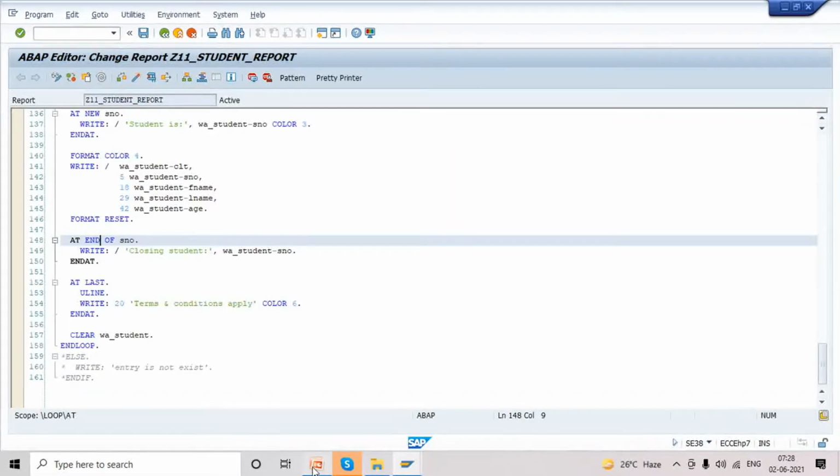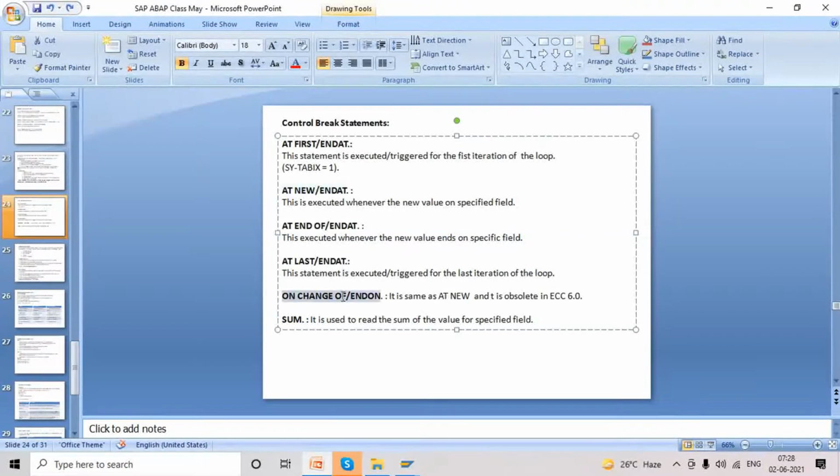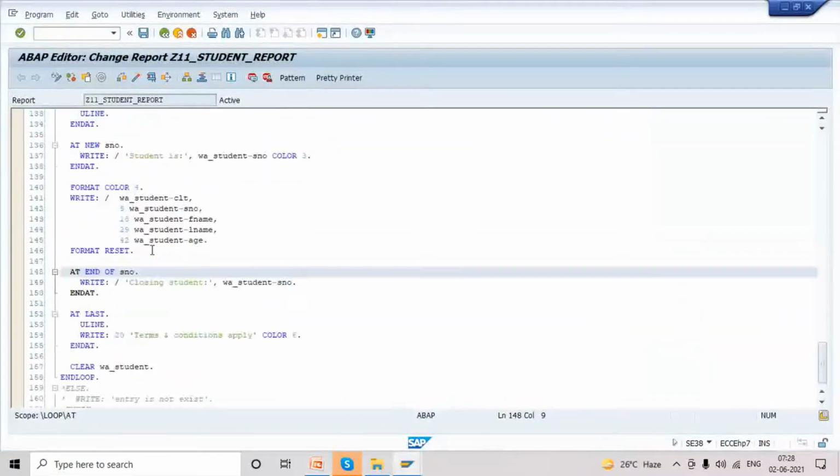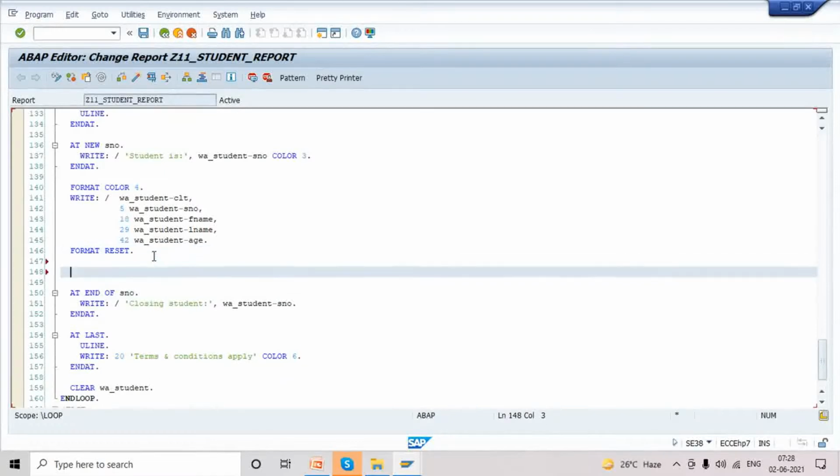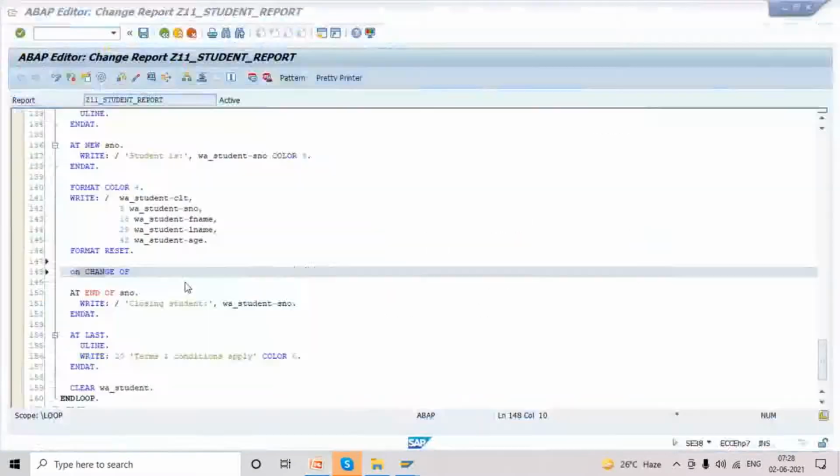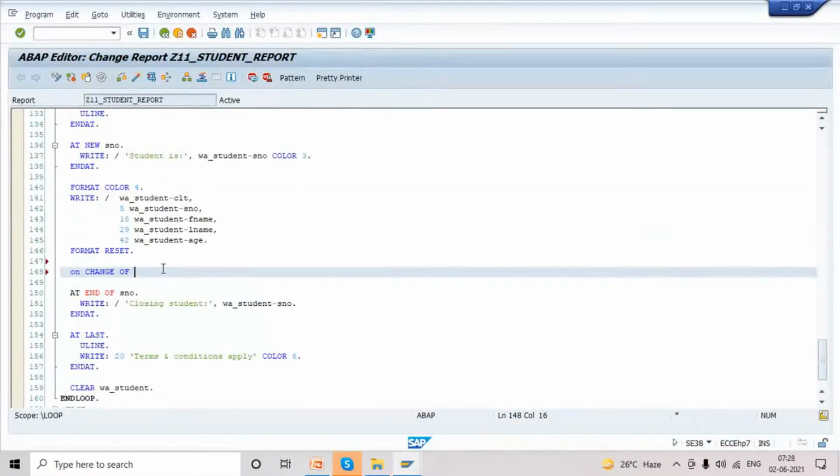This one, and we have on change of. This is a new version, this is introducing a new version. Okay, on change of for student number. I'll use not student number, but last name.